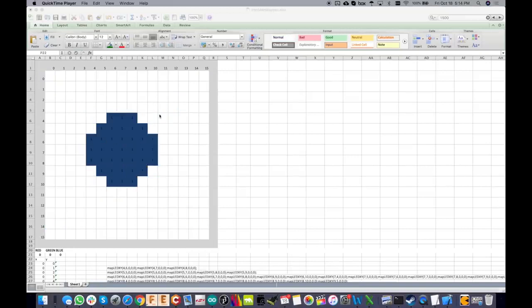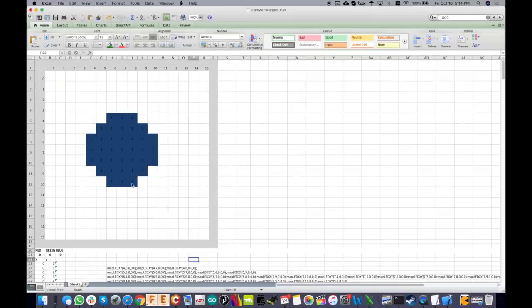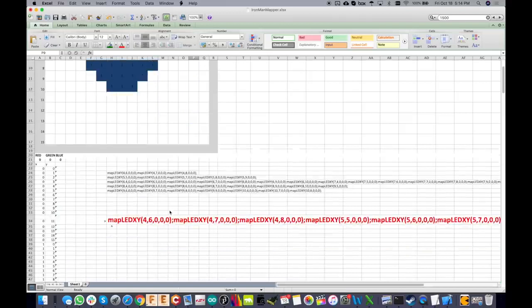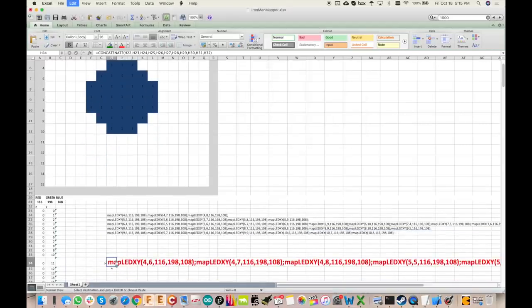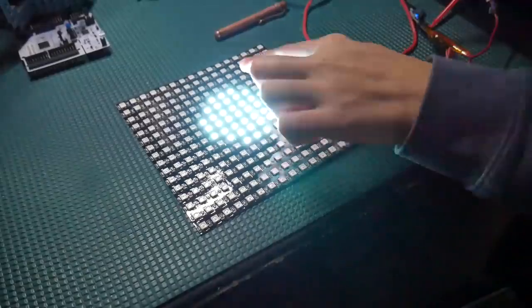So for this example, I'm just going to keep it simple and have a circle right here in one color, and then I'll have little blocks circle around that. I'll probably speed this up a little bit, but this will be the idea of this animation. I will use a color meter picker here to get the RGB value. I just picked some random color here. That should look pretty cool for that center circle. So I put those in down there, and we'll grab that line of code and put it in. Well, that looks pretty cool.